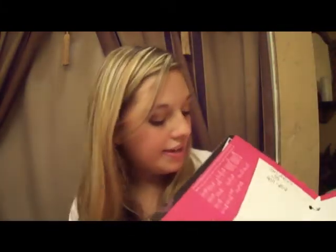The first one, this one right here, is always my homework folder. This will be the side for completed assignments and the side for assignments I need to do. The only assignments I don't keep in here are my math assignments, which I keep in my math book, because at the end of the day I always want to remember to grab my math book. That probably isn't the greatest idea, so I usually keep a little sheet of paper in my homework folder that lists my math assignments. If I have one that day, I'll write it down. So when I'm going through my homework that night, I'll see, oh, math, and I'll get out my math book.